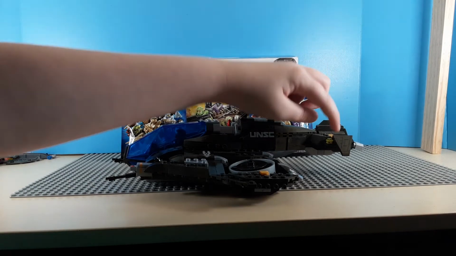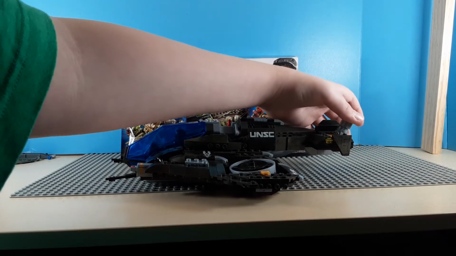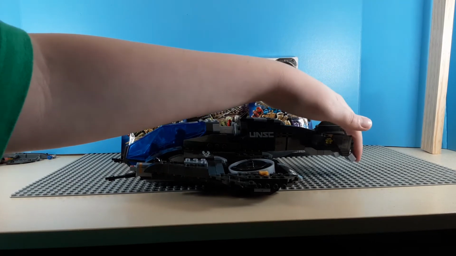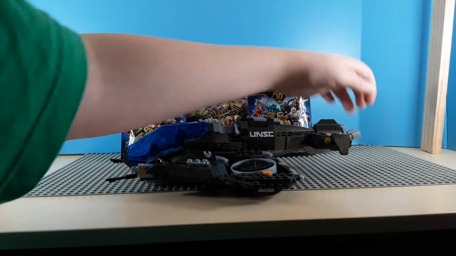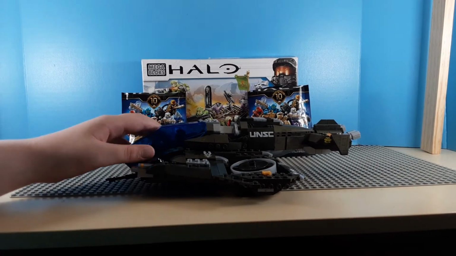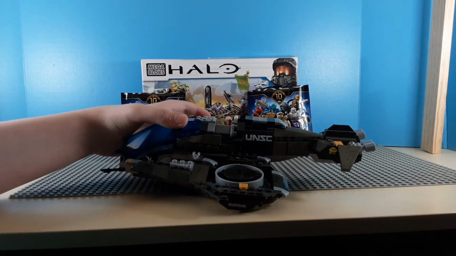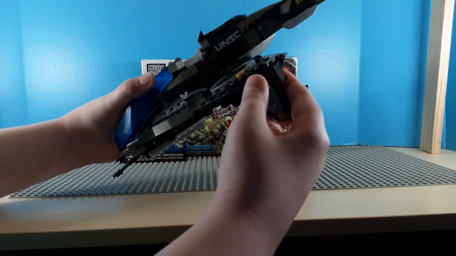This back area is actually cool. There's a bunch of prints. There's two fuselage-like things, and you can turn them down, and then you can turn them up. It's pretty interesting. So yeah, that's about it for this build. Nothing too fancy here. It's just my second favorite Mega Construx set.